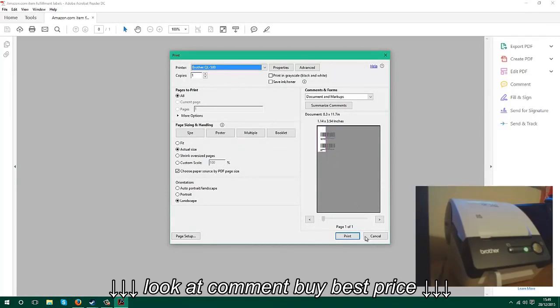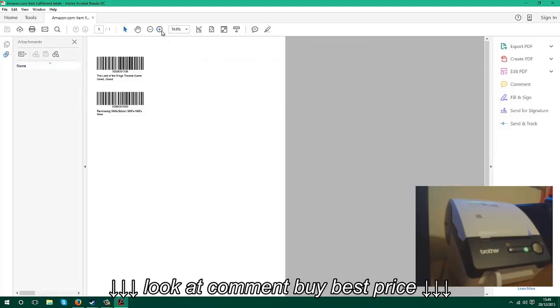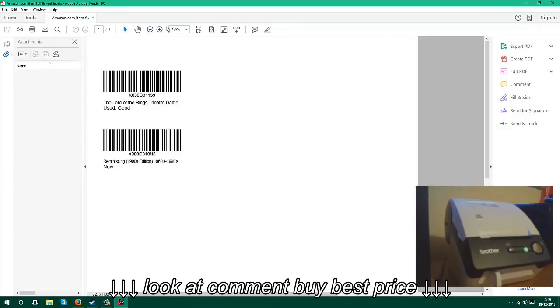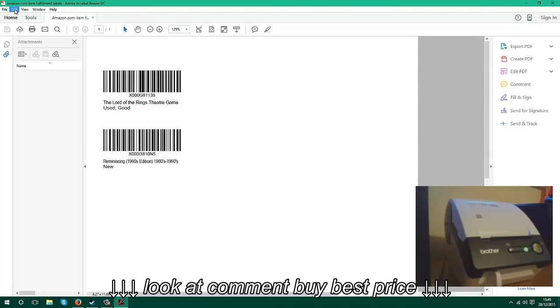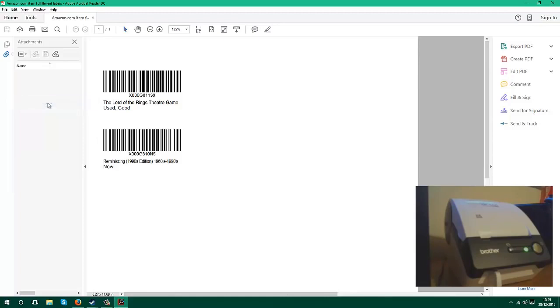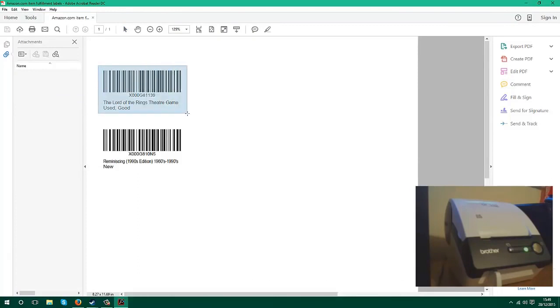It's too small. So we're just going to cancel that, and what happens is you get this screen here, which allows you to view your FBA labels. Now this is why it's important to have Adobe Reader, because when you go up to edit, there's a little option here called take a snapshot. Click take a snapshot, and using your left mouse button, you just drag a little box around the label.